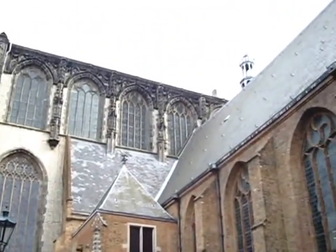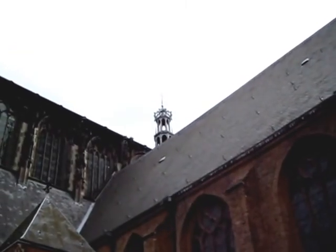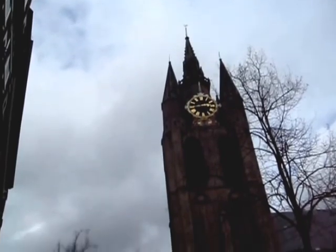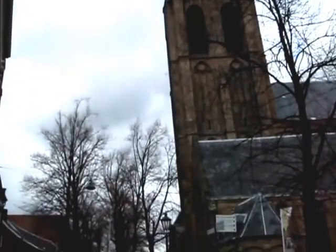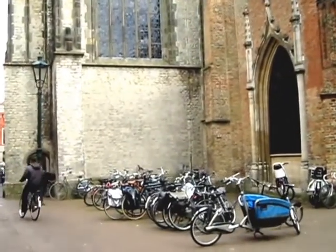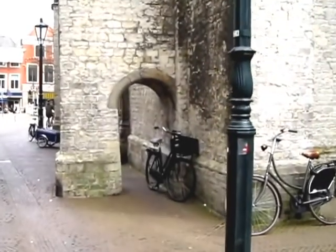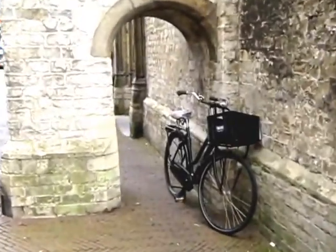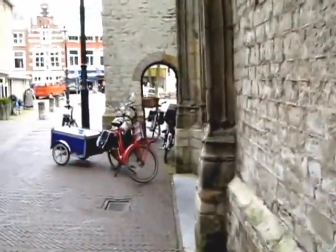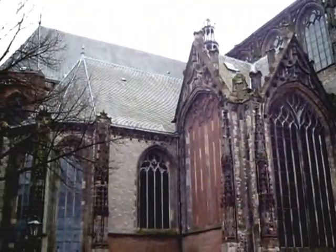If you go today and admire the church by yourself, you can really see that it is now built out of a range of different stones. If you look closely at the tower, you can see that there is a knot in it. This is due to its construction: when the tower was built, it was built on a sand ridge, but while they were building it, it was sinking away. So they stabilized it and decided to continue building, but now going straight — so you have a crooked tower and a straight tower on top of it.